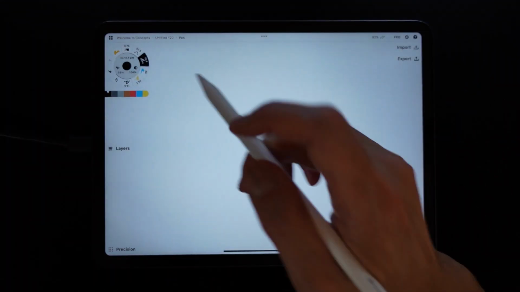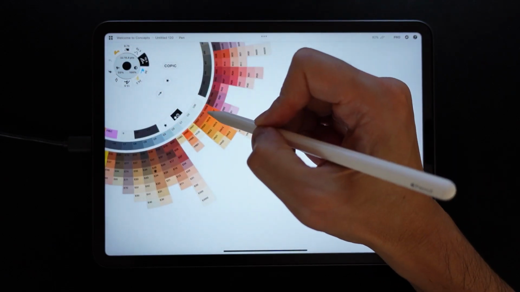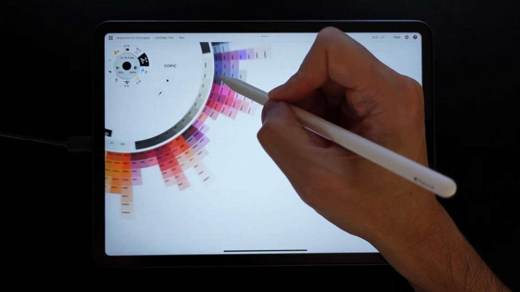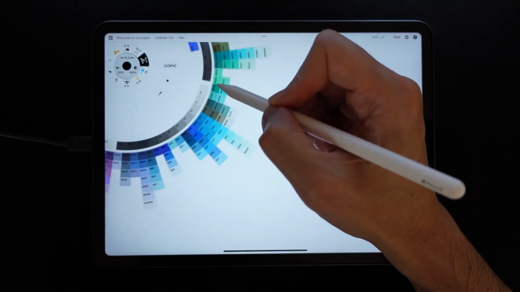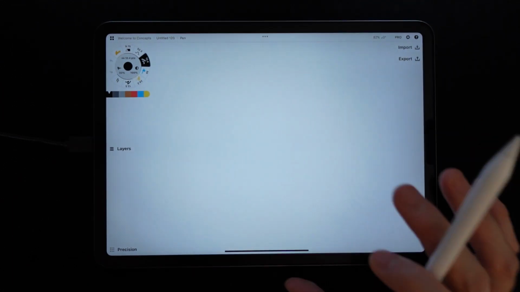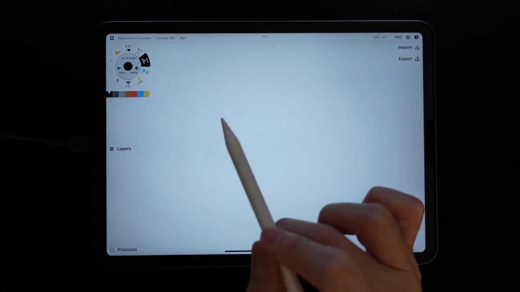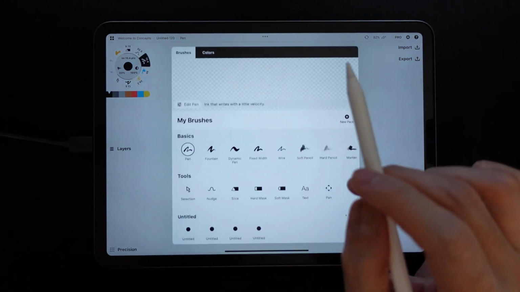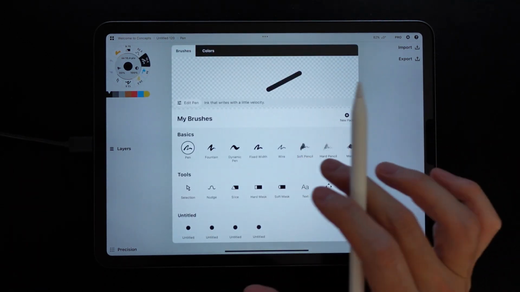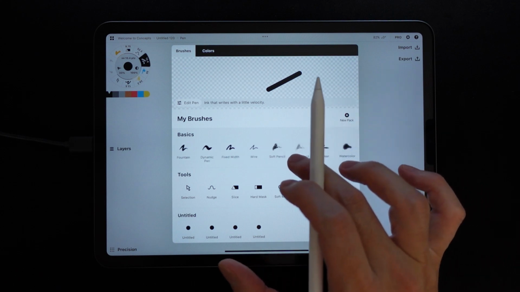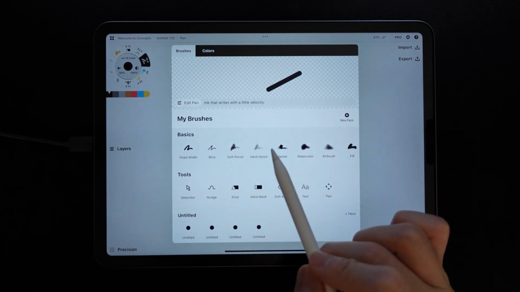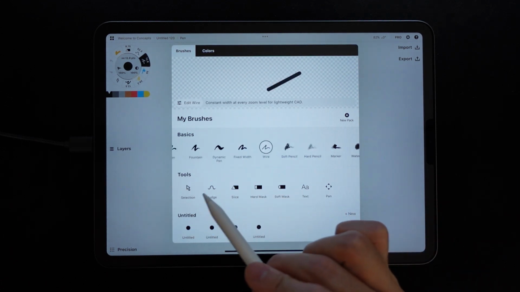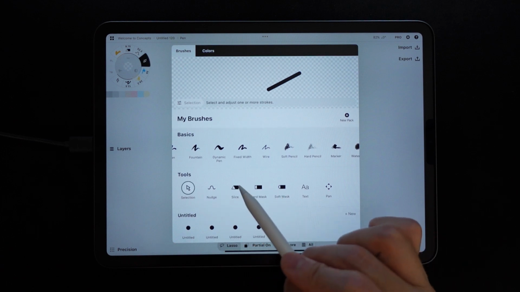If I tap right on the center of the tool wheel, this is gonna show the color palette wheel, and as you can see, there's a large array of colors available. Now, if you want to customize or add any pen, brush, or tool, you just tap on any active tool like this, and this is gonna bring these different options where you can add brushes, markers, dotted lines, and put them in the tool wheel when you just select them. These are the different tools for selection that are also gonna show once you tap on them.